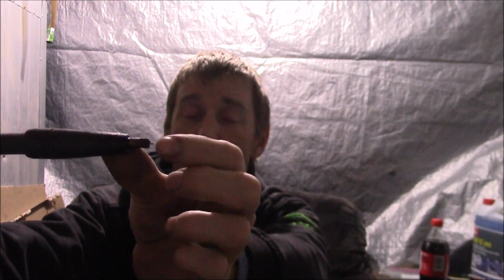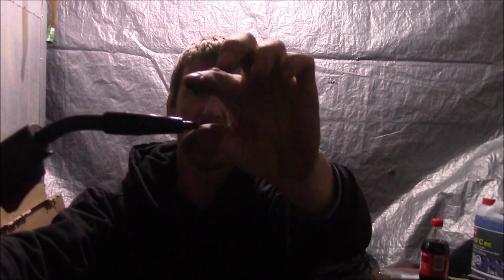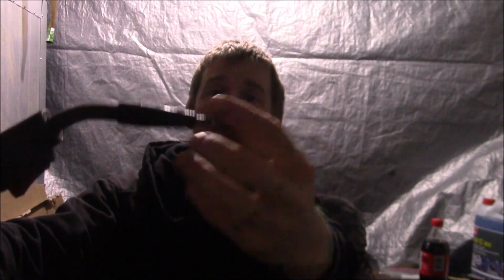I'll show you the tip here. It's not like a regular MIG tip. Your nozzle actually sticks out of your tip here. This is my nozzle. You see a little bit of wire sticking out, a little tiny bit of spatter on the end. On a regular gas welder, the nozzle sticks out past your tip, and it has an opening all the way around for gas to shield your weld from the environment, from the oxygen and the air and stuff, so you don't get porosity in your weld. But this one is a flux core, and the flux actually acts the same as the gas. It protects your weld, but you have to have the special tips and stuff in order to weld with it.